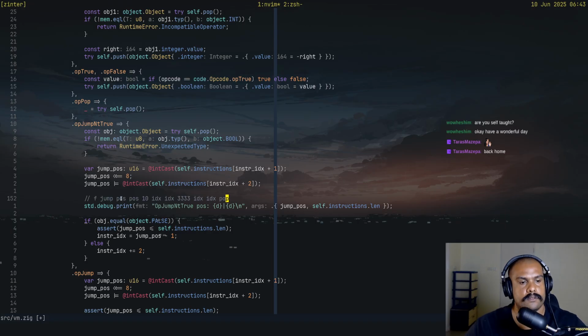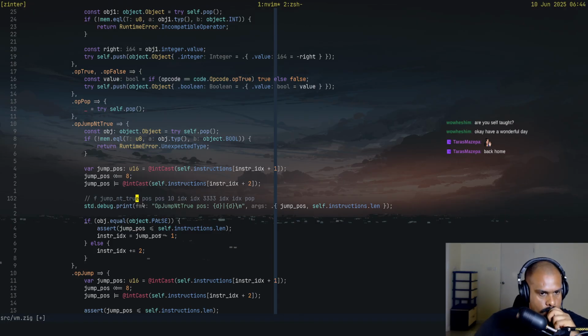So this is not true. So it's not true. So position is 7. 0, 1, 2, 3, 4, 5, 6, 7.